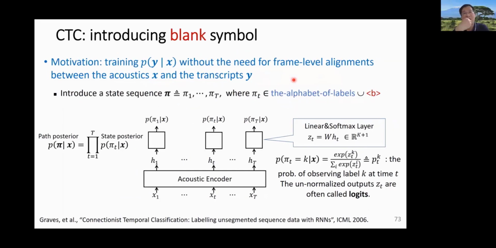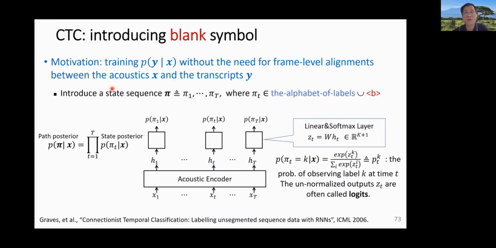So how to develop a CRF model for end-to-end speech recognition? We would like to first introduce CTC. CTC was introduced by Graves in 2006.